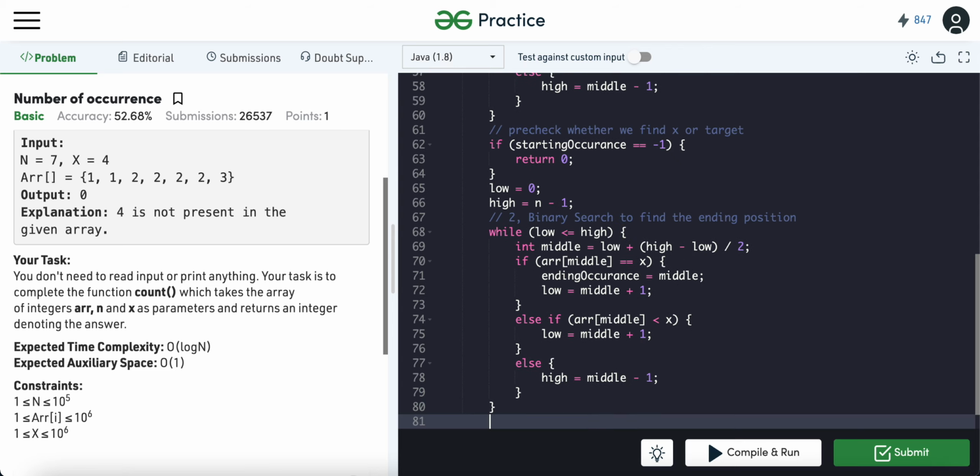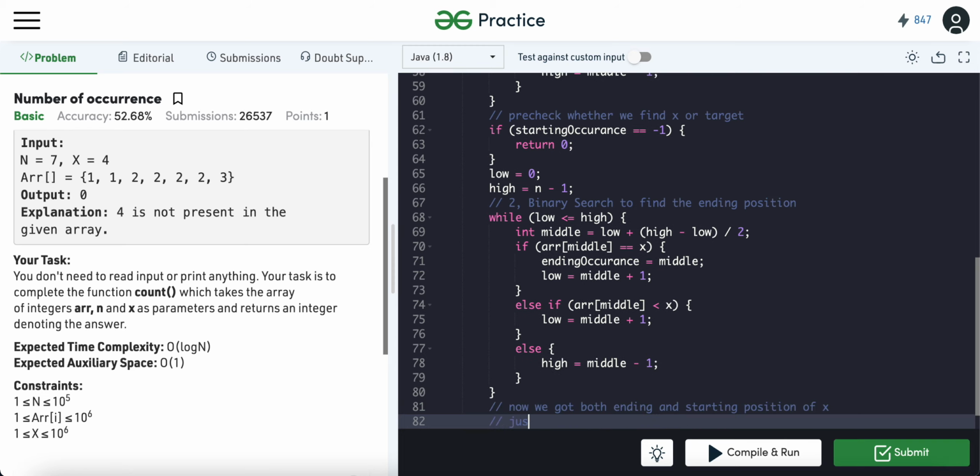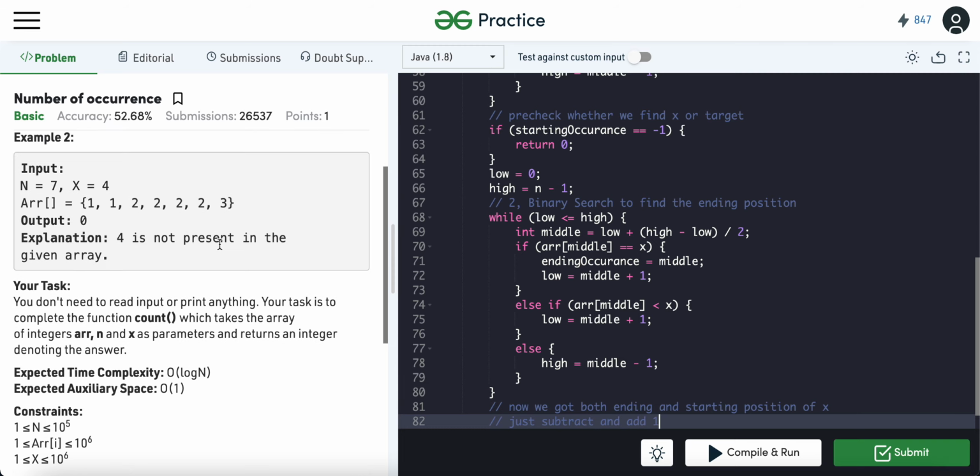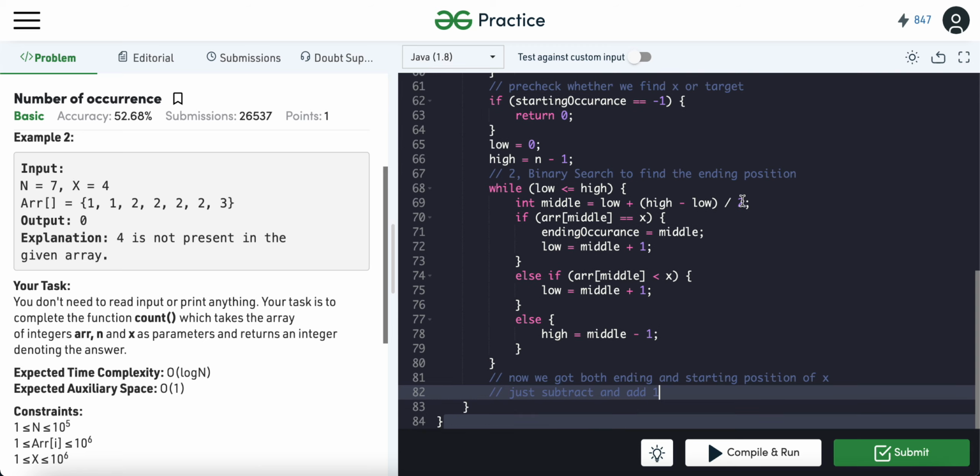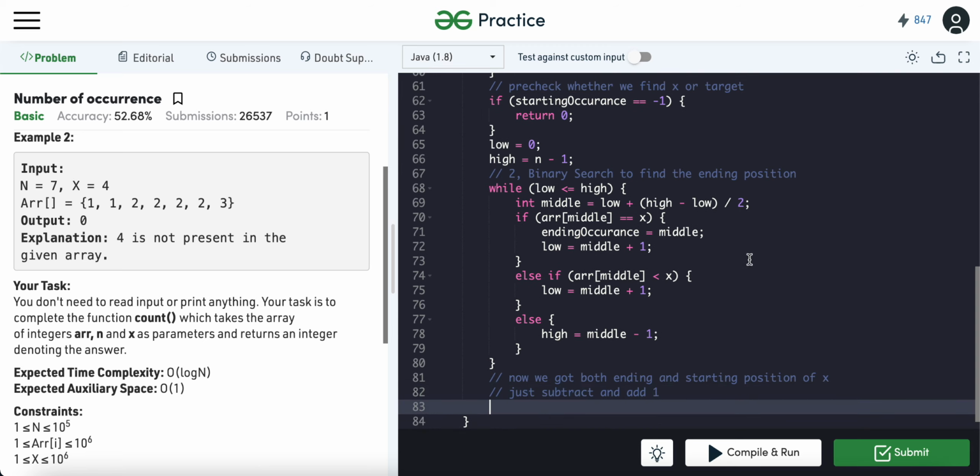So now we have both ending and starting position of x. Just subtract and add 1. Why add 1? Because this is a 0-indexed array, so we need to add 1. You can go through one example and find that.